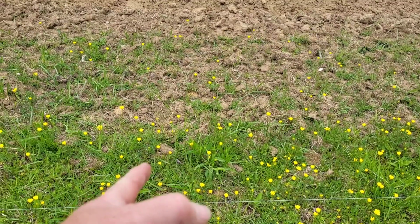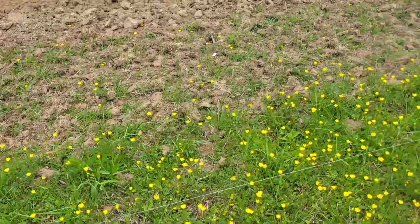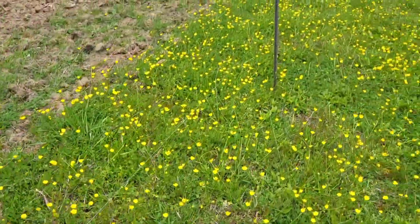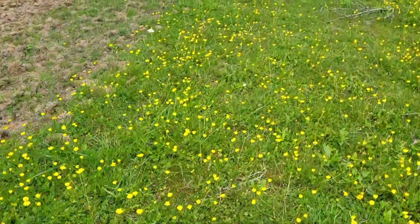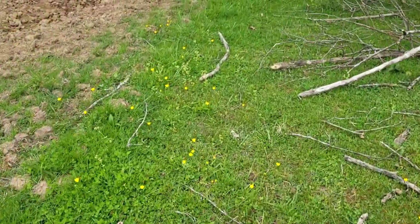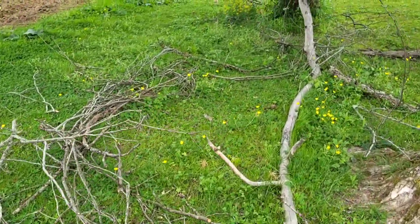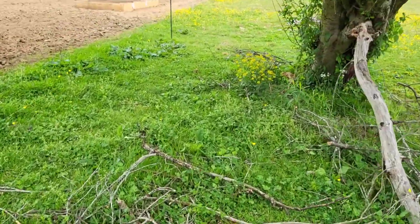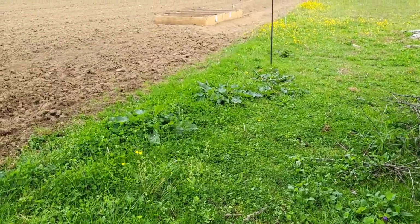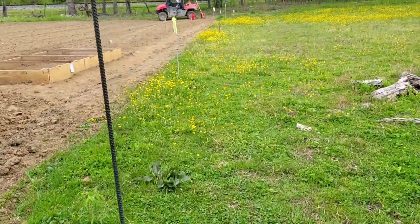Put one way down here for the coons and the coyotes and whatnot. Come crawling across the field and touch that. Maybe deter them, maybe not. But like I said, for $11 and a little bit of effort, what's it worth to you to save your beans and your corn?